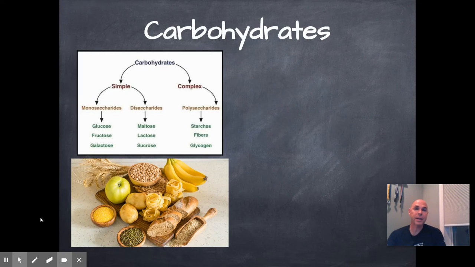So the first category of organic compounds that we'll be talking about is carbohydrates, which should be a familiar term, also known as sugars, also known as saccharides, and not all carbohydrates are the same. One of the characteristics of all carbohydrates is they have a general chemical formula of CH2O, meaning for every carbon and every oxygen, there are two hydrogen atoms in that structure.